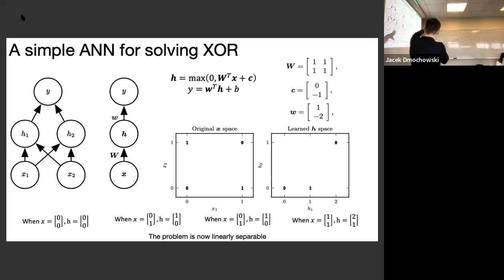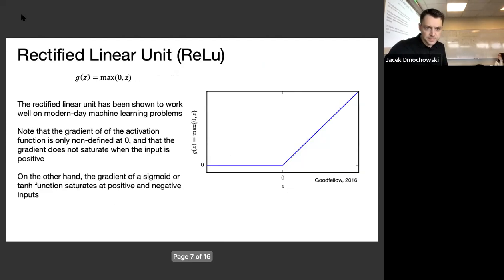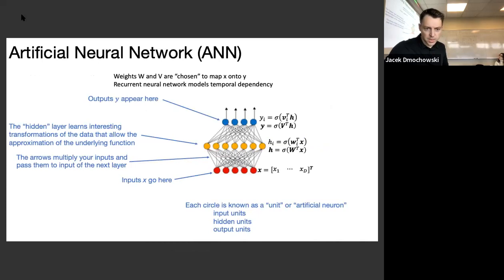What I wanted to say at this point is that what we just did in class, which is we looked at the problem and we tried these coefficients and we verified that they do indeed solve the problem, is not possible on any real problem. On any real problem, we need to somehow come up with a statistical criterion that allows us to optimize the W's and the small w's and the C's and the B's automatically. We don't want to have to do this for every problem. I skipped over some slides because I wanted to start with this example, but I'll go back now, and hopefully this is where we were last time.